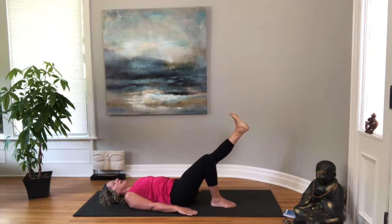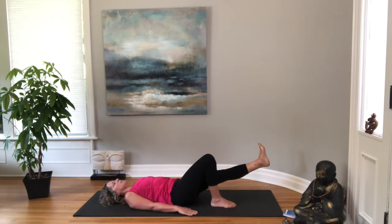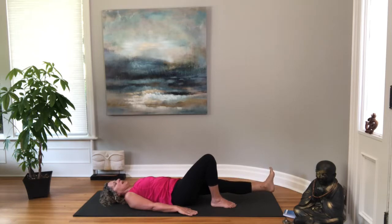10, 9, 8, 7, 6, 5, 4, 3, 2, and 1. Letting your heel touch the floor. Let's lift the leg up just an inch or so. We'll take the toes up and down, small movements. Keeping your breath flowing. Maybe engaging your core and pulling that belly button towards the mat.